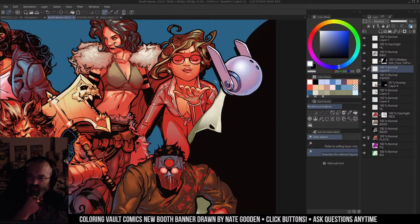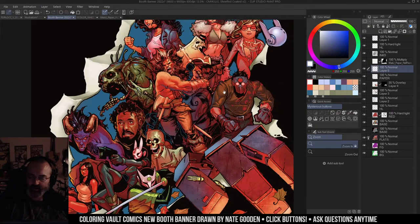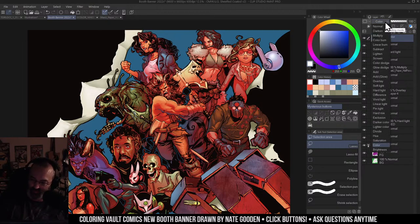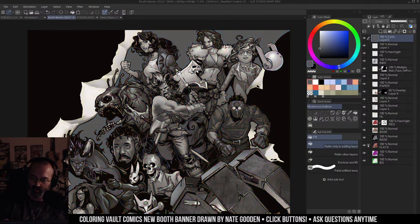Do you turn your work to black and white to check the values throughout your process? I used to. I used to do more of it when it was harder for me to see. But I kind of feel like I don't need it anymore, honestly. What he's talking about is a layer set to the color blending mode, where you've got multiply, normal, all that stuff. Set it to color and then make it black or gray or white or whatever.